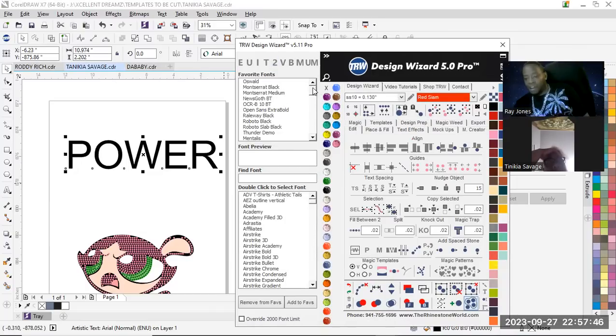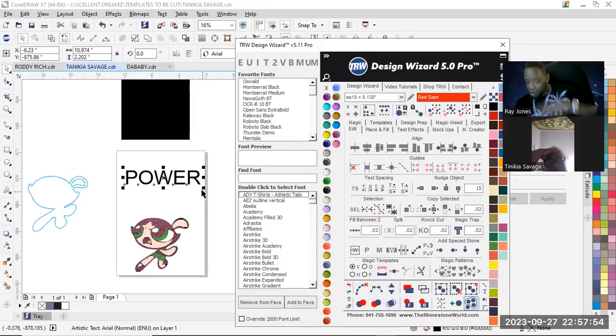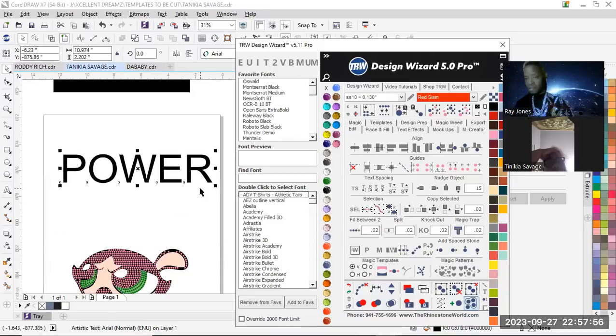Now I have loaded a lot of fonts into my design wizard. Where do you normally get fonts from? Have you downloaded the font yet? I download them from the font. What's the name? What is it called? Design Fonts. I get them from there and different places. All right, so I get mine from DAFONT. Yeah, I think I got them from there too before. Some baseball fonts from there, I believe. Yep. It's a pretty good one.